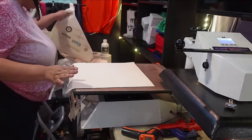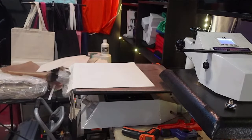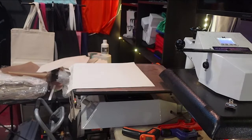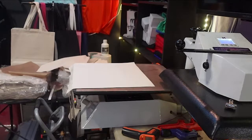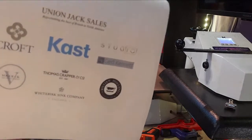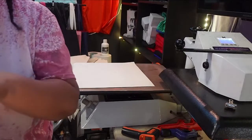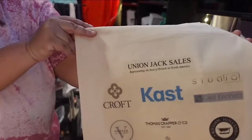So I already did a couple. With this bag right here, it's really important that you print it right. I'm going to grab a bag from over here on the other side that's been printed, one that is printed pretty right. Let's see. This one looks pretty good. So this is the outcome that you want when you're printing on the bags. This is the outcome that you don't want.